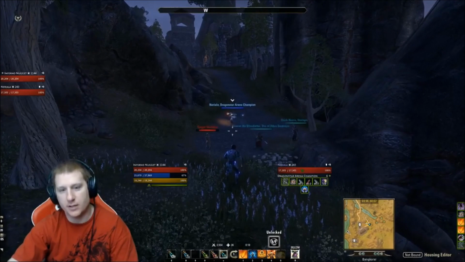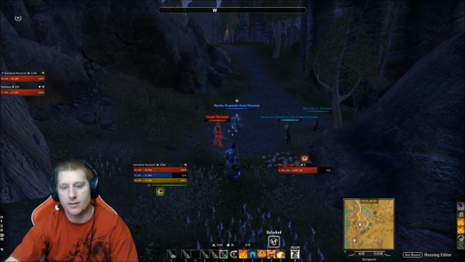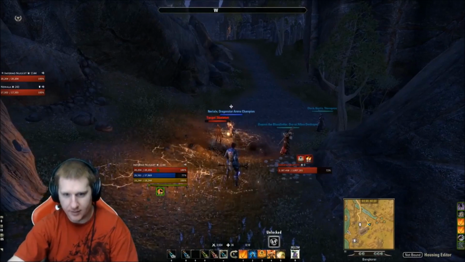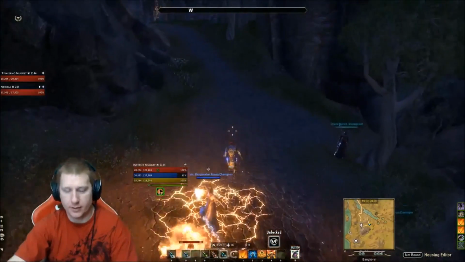Fully charged spell. Yep. Fully charged. Eruption. Oblivion. Oh, no, I didn't do it. It's okay. Take your time. Calm down. Now, bar swap. Okay. There we go. Now, back up real quick.